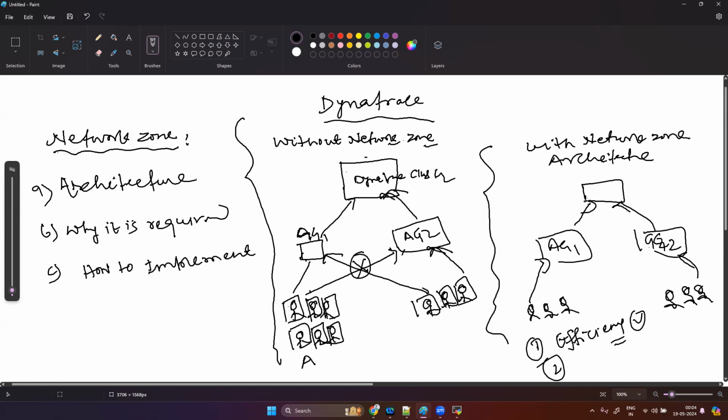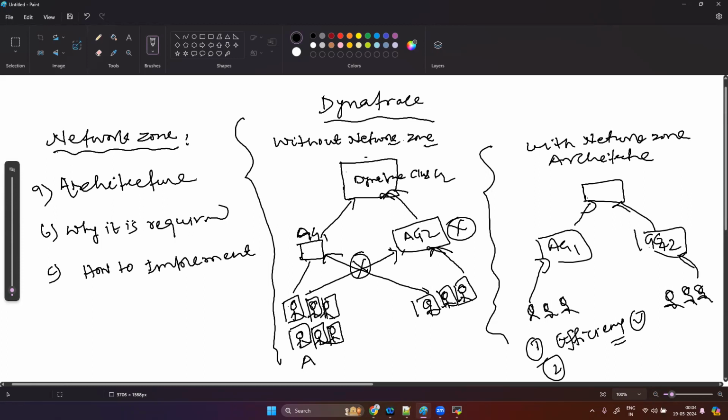Then reliability and security. Now you will think, if this AG2 goes down, suppose it is not available, then this data can also travel here. We call this fallback. In the DynaTrace UI there is a fallback mechanism.